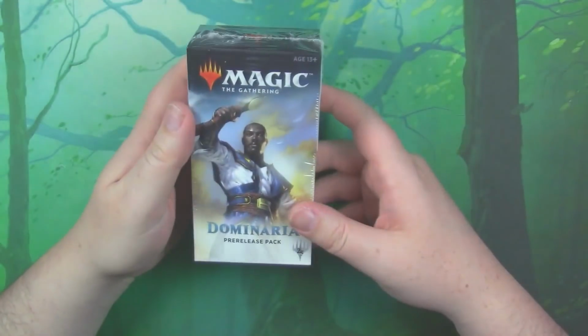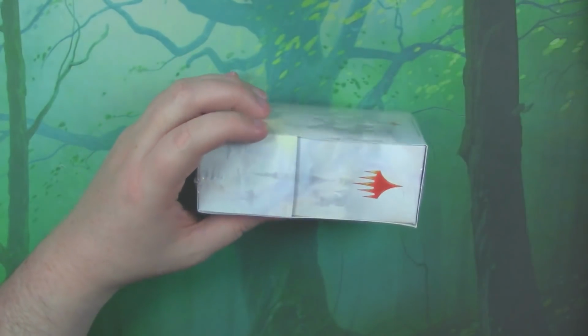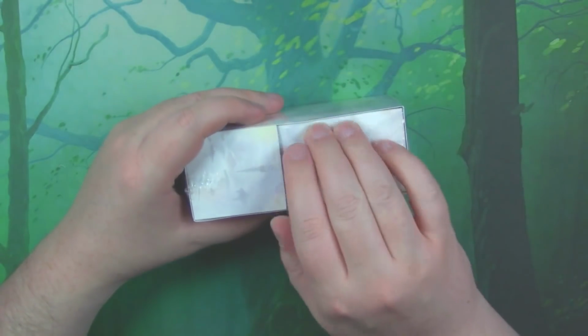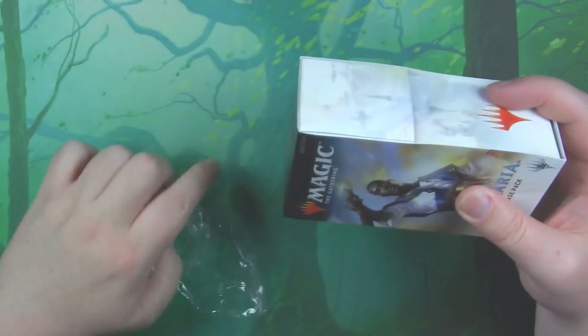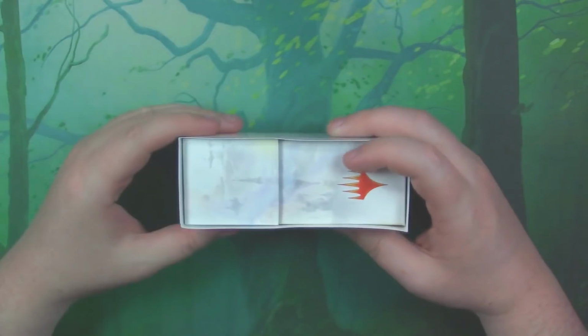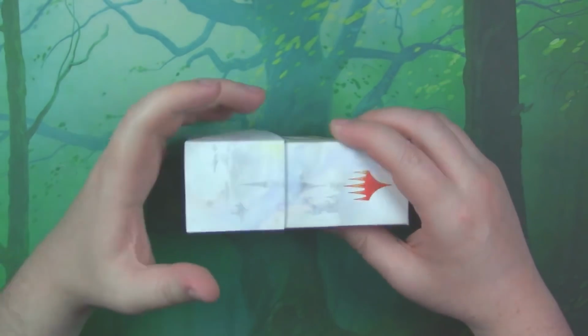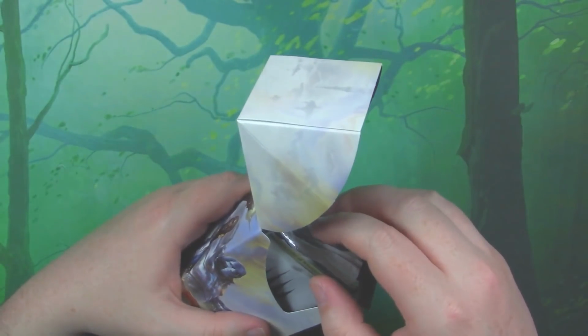Today we have a pre-release kit of Dominaria. That's right, the only one I didn't go out and play. I managed to get my LGS to hold on to this one for me, so that I could pick it up. They sold out, and had I known that, I would have told them to just use my kit from Friday night, since I wasn't going to be there for the midnight release, because I'm an old man now, and give it to somebody to play if there were more people that wanted to play, so, you know.